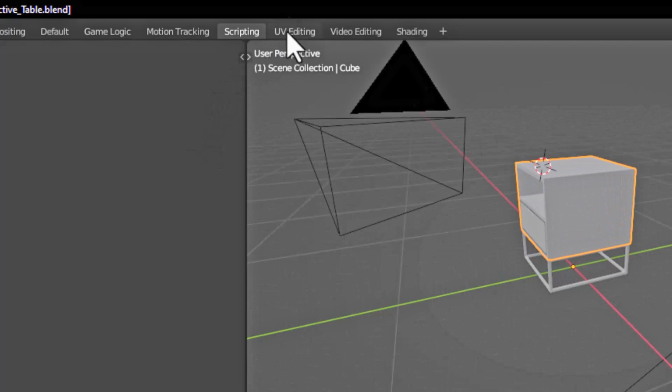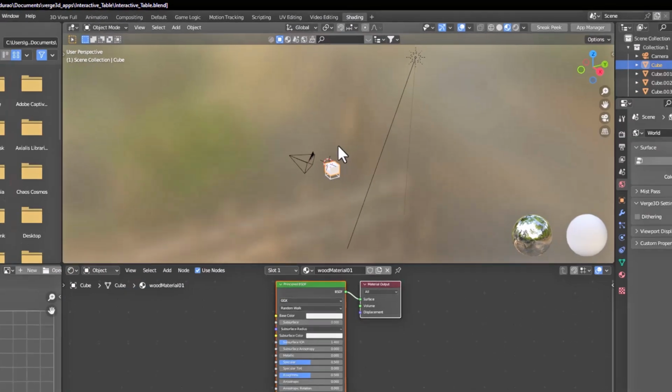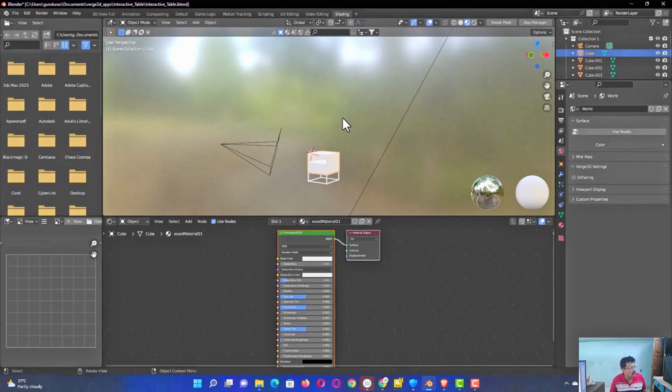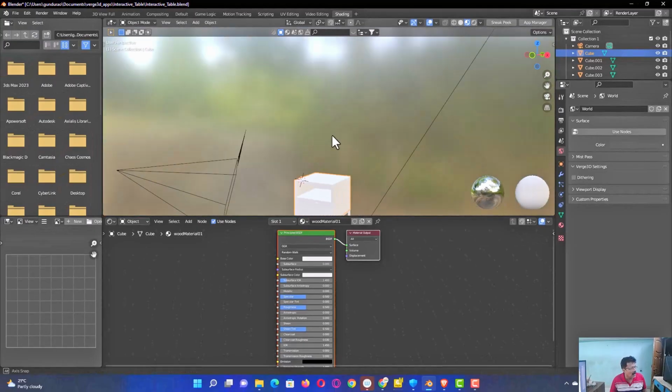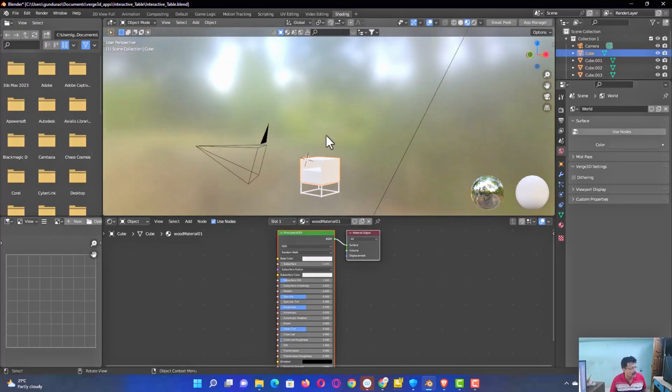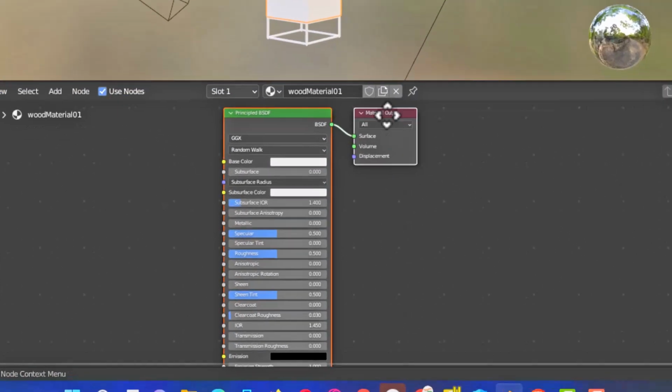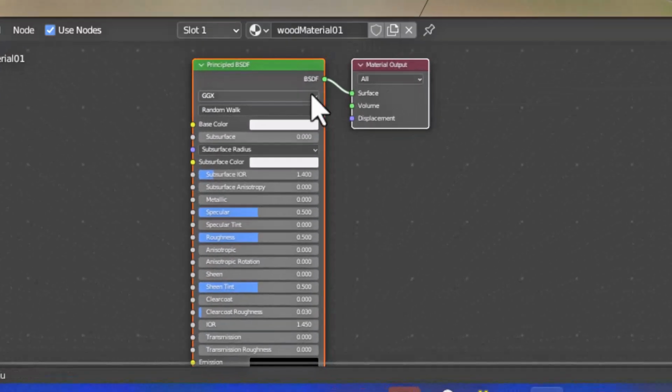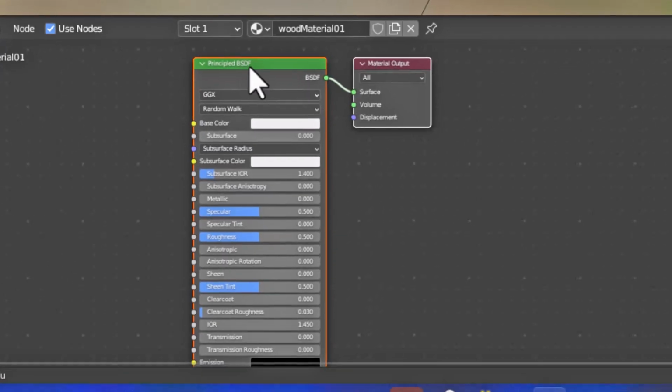One second. In the shading option, right now I don't have any material applied. As soon as I created the new material, you can see two options here. One is the PBR, physically based renderer.